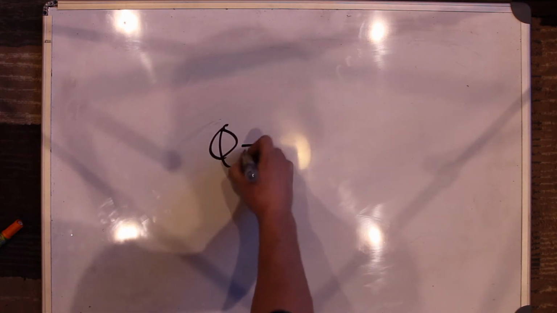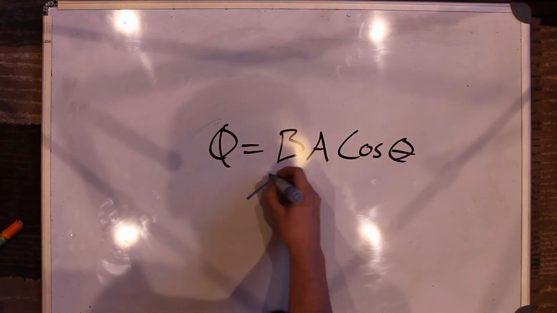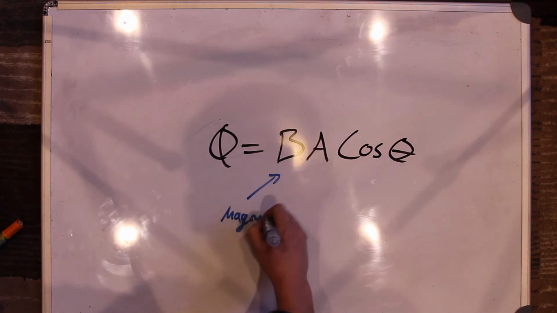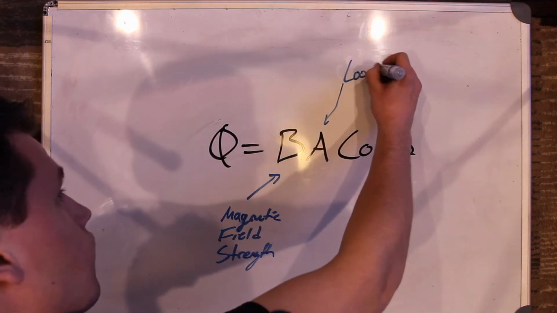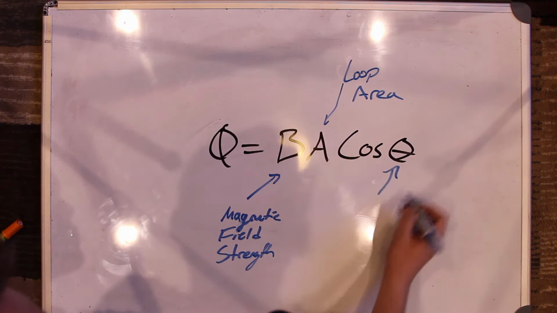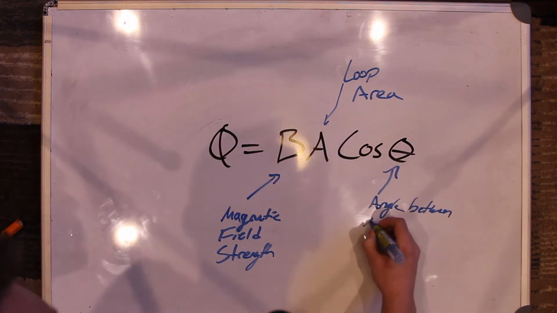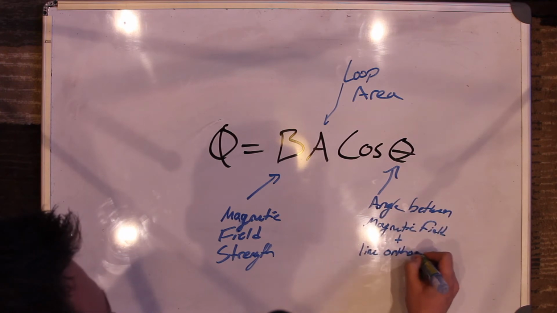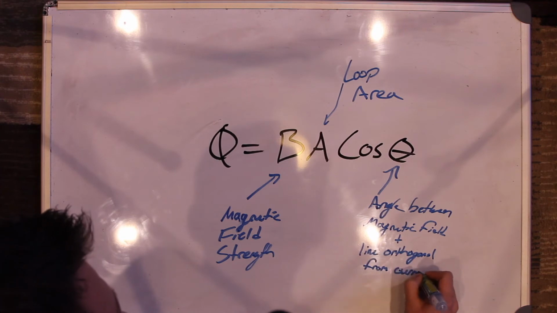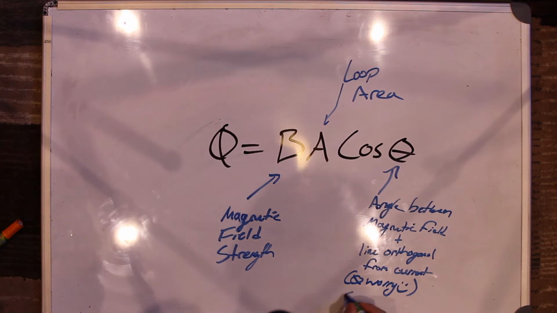This is the equation for phi. Phi is equal to B A cosine theta, where B is the strength of the magnetic field. It's in how many teslas the magnetic field is. A is the area of the loop. And theta is a little weird. Theta is the angle between the magnetic field and a line orthogonal to the direction of flow. We don't need to worry about that too much, because we're just going to assume theta at the extreme, so either at 0 degrees or 90 degrees, parallel or perpendicular.